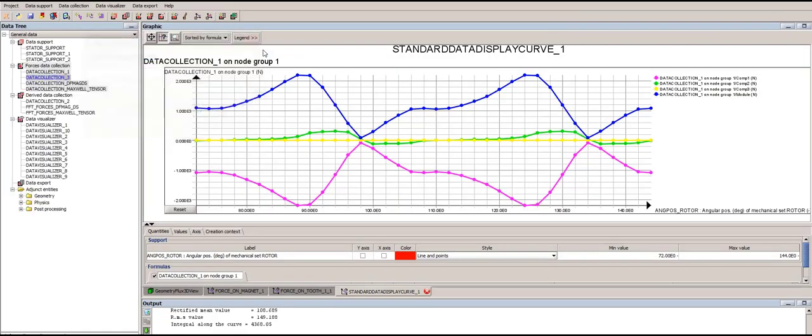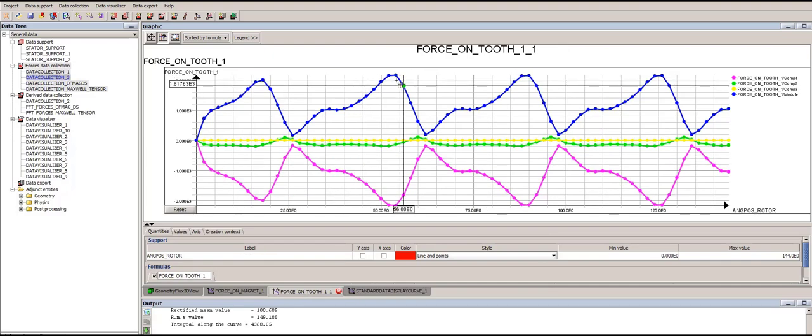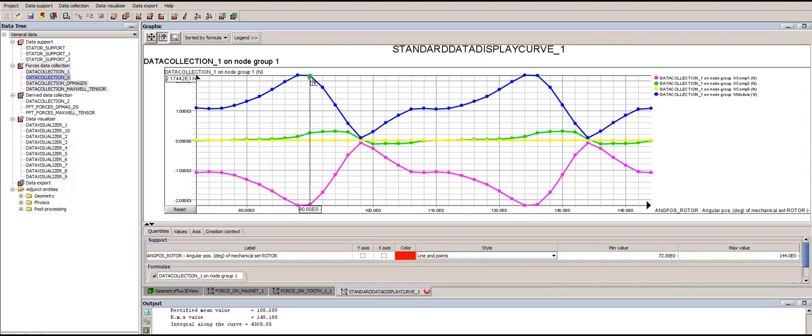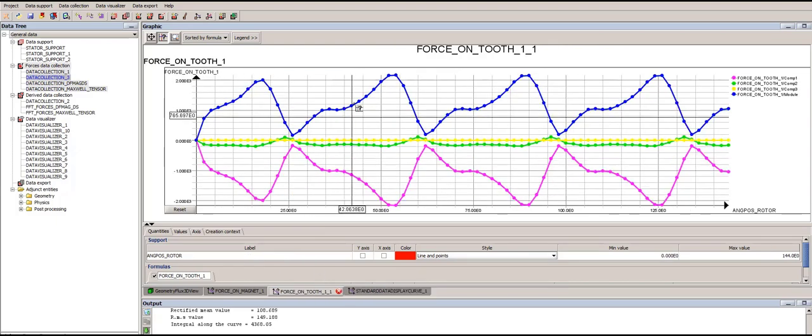And then I can see my force evolution. This is not XYZ component, but it's a radial component, tangential component, and the module, and Z component, of course. But yeah, we have not a big difference between XY component and the radial component here. So it's almost the same.